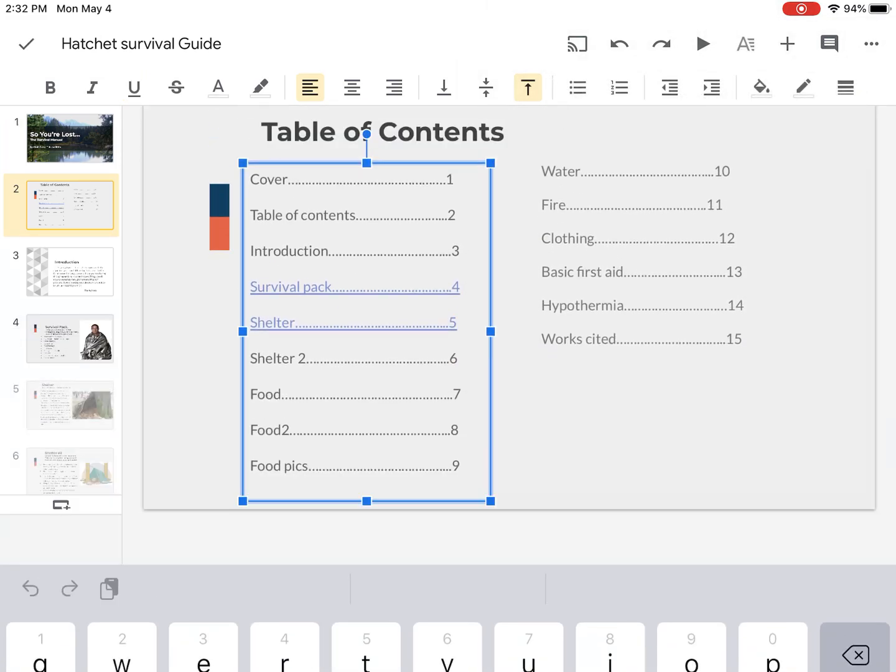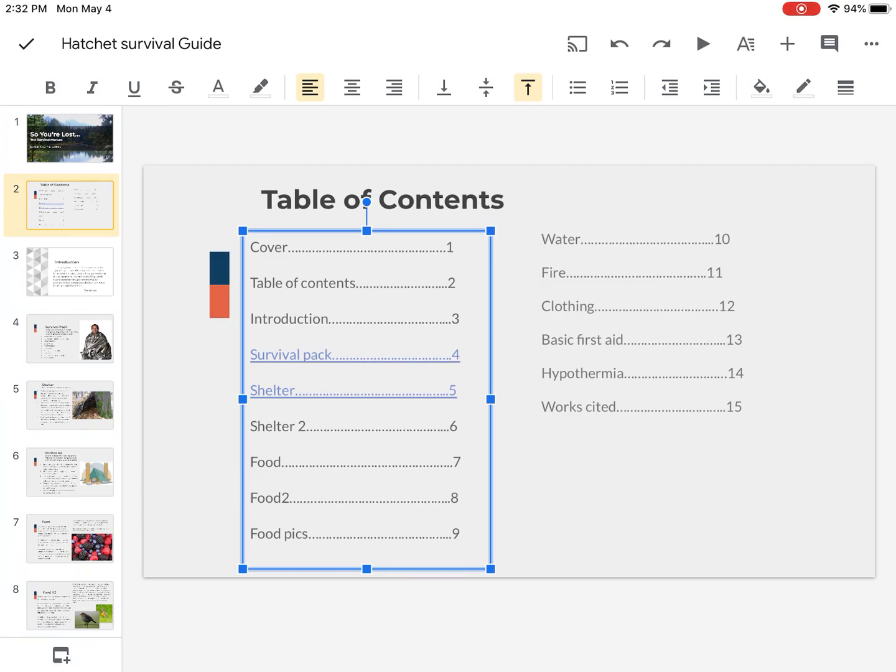Now it's linked. Okay, so it actually links your slides. So you don't have to just link a website. You can actually link your own slides in your presentation, which is kind of cool. So if you want to include that, that would be great in your table of contents. So you can see their table of contents. Their cover is slide 1, table of contents is slide 2, their introduction is slide 3, and so on and so forth. They had to do a works cited too on slide 15, but again, you guys do not have to do that. Okay.